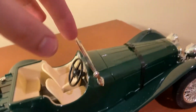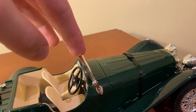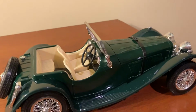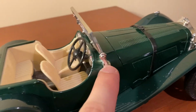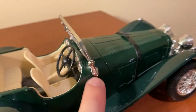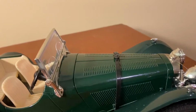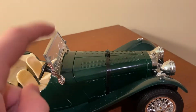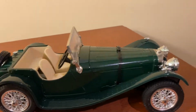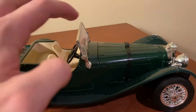And this windshield is actually very sturdy. I was expecting it to be very, very flimsy because a lot of Bburago models that have windshields like this, they're not very well applied to the car. But I think it's glued in and it's also kind of pushed in too. There's a very small badge on here too. I can't really read what that says. But on the real car, of course, this does fold down. You don't get that feature on here. It would have been cool if they at least either had a removable soft top on all the versions of this model or if the windshield might have folded down.